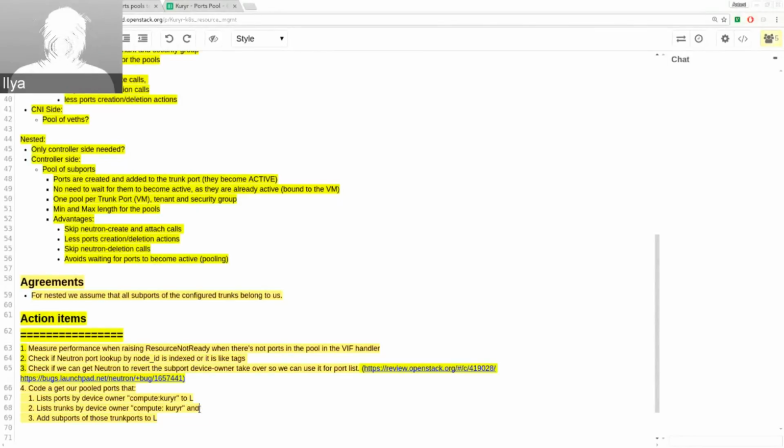I'm not saying that we'll be doing this lookup for each call, only every time we lose the cache. And in case of the single-headed controller, so not active-active, there is no reason to invalidate the cache because we have full control over it.